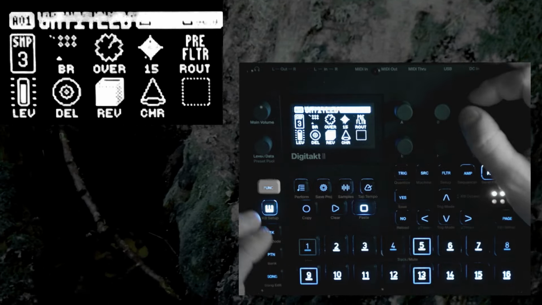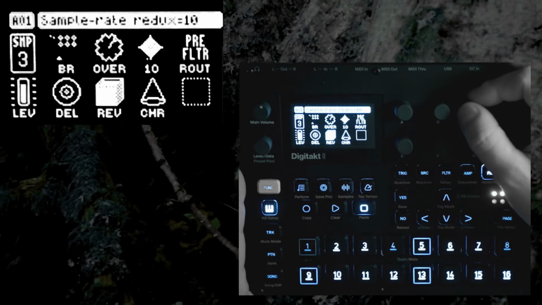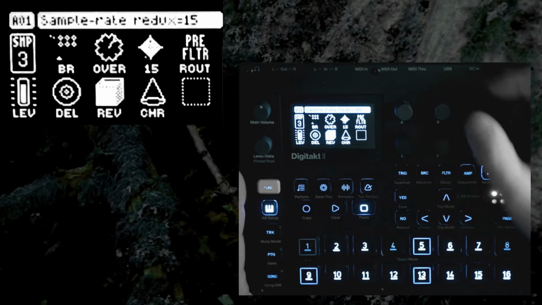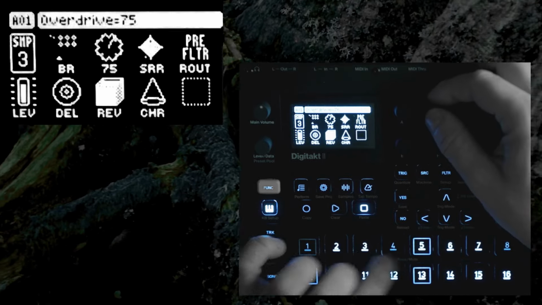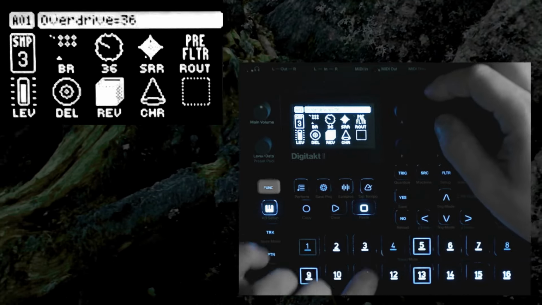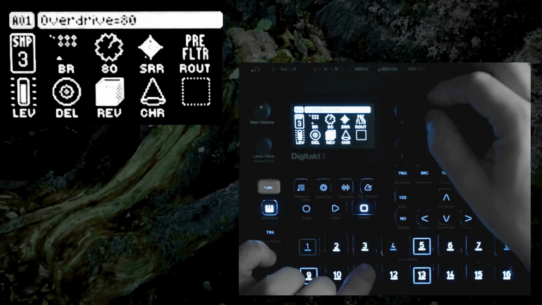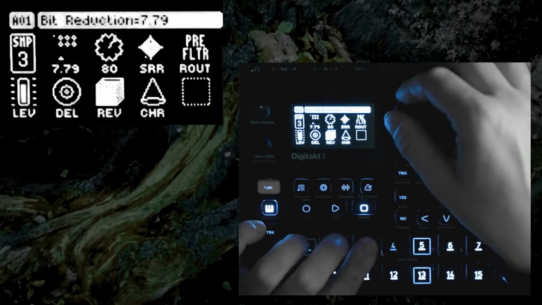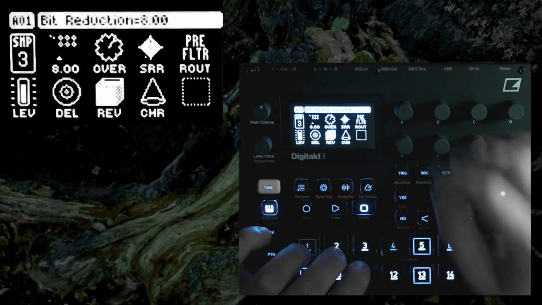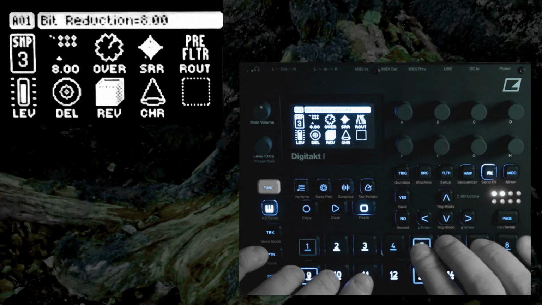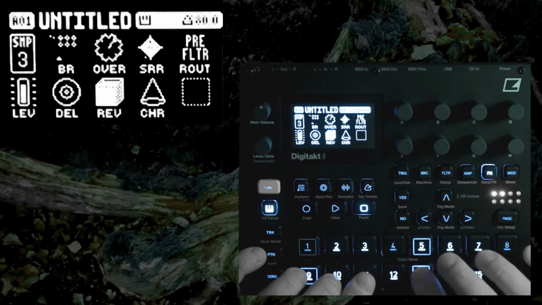When there are high frequencies in the sound, I like to add a bit of sample rate reduction, as well as bitrate reduction and some overdrive, as this will make the sound clearer in the mix. It will stand out more. Bitrate reduction will also add a bit of lo-fi quality, and if you want to go lower with the settings, then noise, which may be desired for some of the sounds.